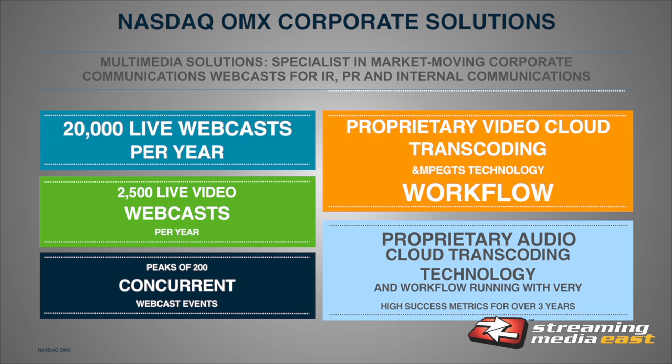And recently this year, in February, we released an entirely cloud-based solution, which we had built for ourselves by a company called Ideas and Arrays. And that uses MPEG transport stream from venue straight to a transcoding array in the cloud, which then converts it to Windows Media, Flash, HLS for mobile, and Android. We use a forward error correction that sits as a layer above that, which is currently from a company called Zixi, to allow us to cope with data loss.